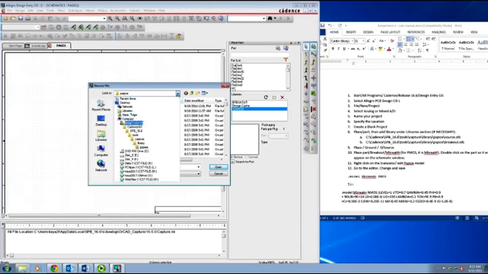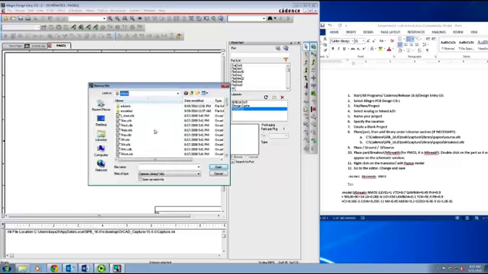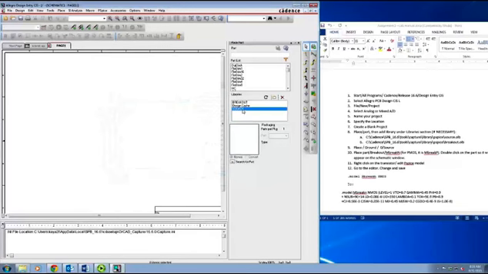So all these Cadence, SPB 16.6 tools, capture library, PSpice, then I would go to source. Source is here, source.olb, and also breakout.olb. So they're already here for us.